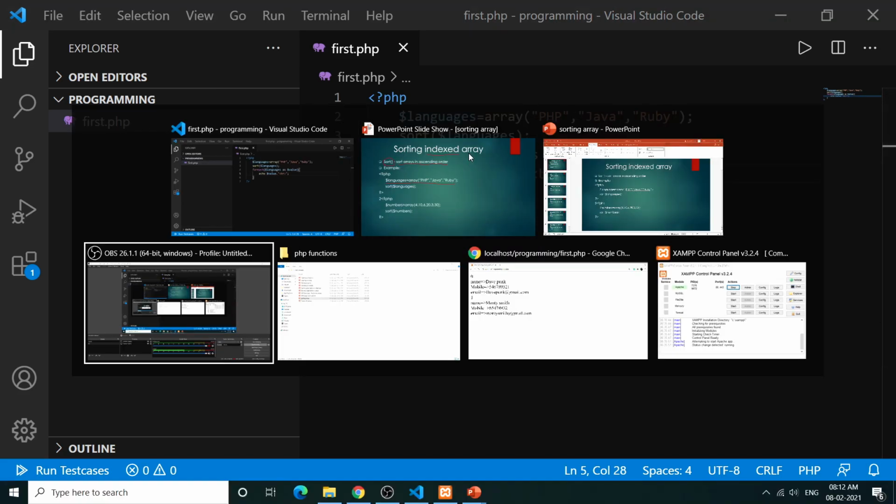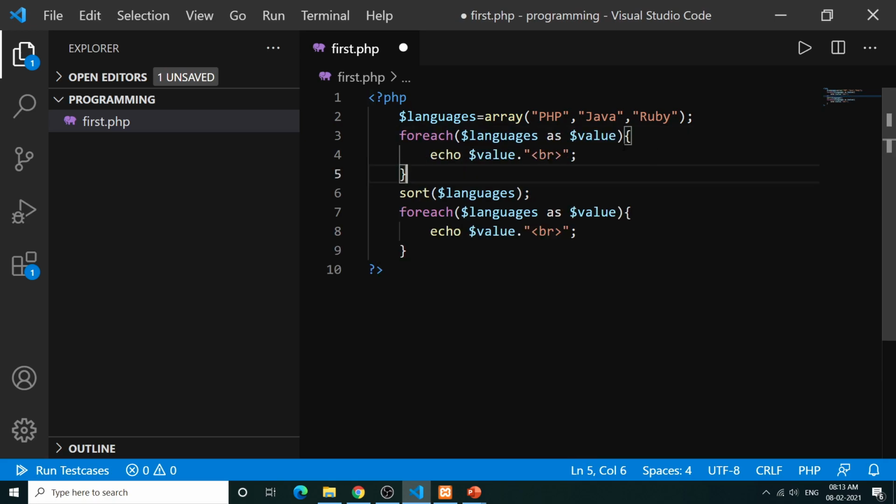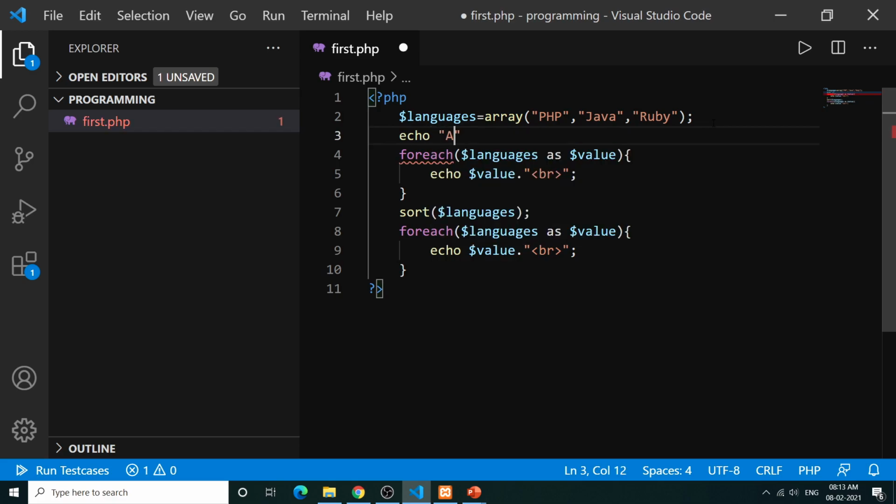Let's make it more clear. What I will do is copy this code and paste it before the sort function. Here I will echo out "array before sorting".